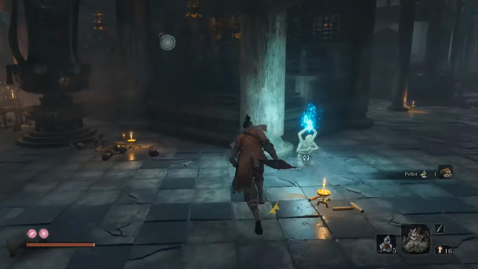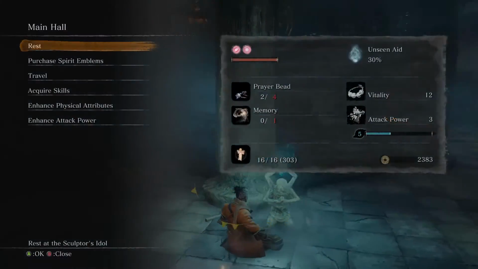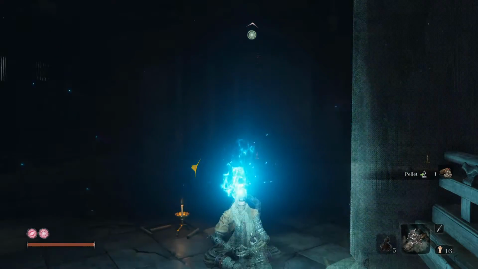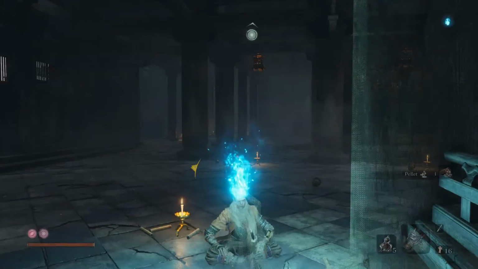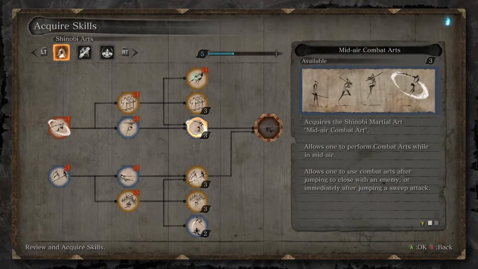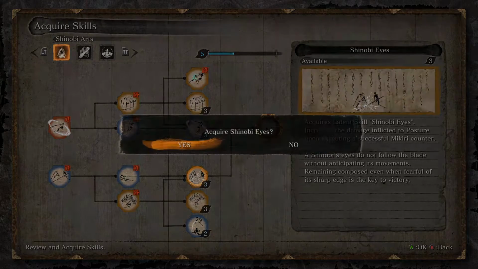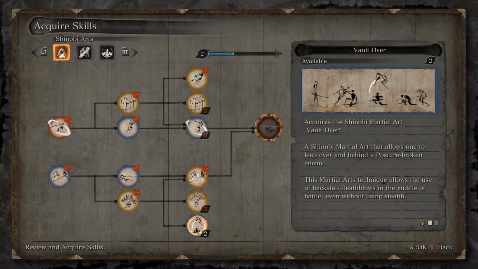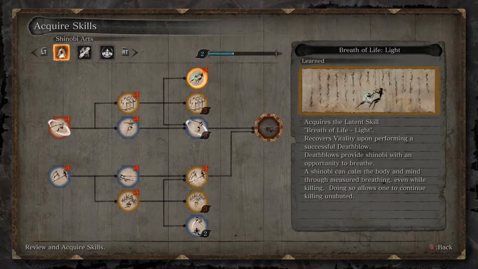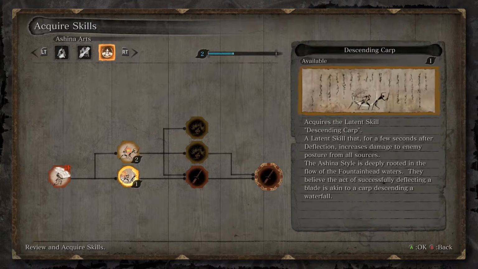But yeah, so we'll explore the little side area at the start of the next video, and then we will move back to Ashina Castle and start progressing the actual story. What's up, love? What do we got? Kind of want Shinobi Eyes, even though I'm not very good at Mikiri countering. It will be quite useful for many fights later on.